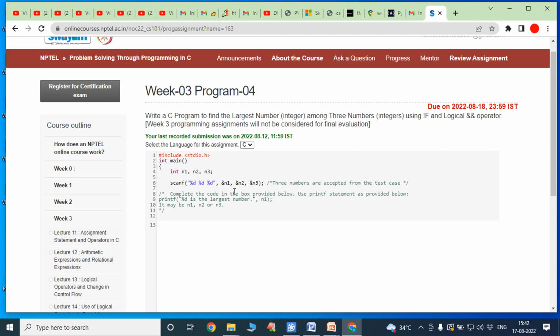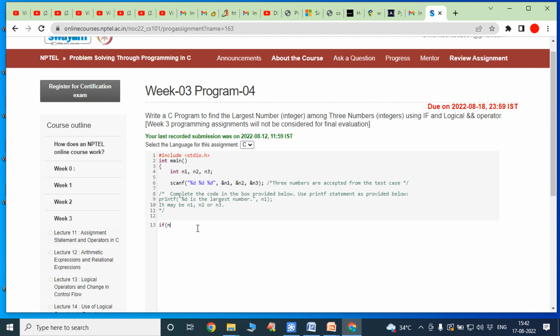That 3 integer variable values are read from the keyboard by using the scanf function. Okay. Now we have to write the logic for calculating the biggest of 3 numbers, that is the largest of 3 numbers, by using if condition and logical operators.